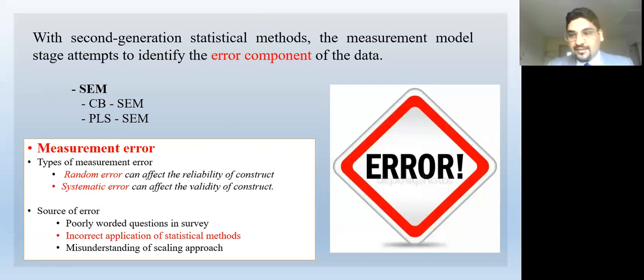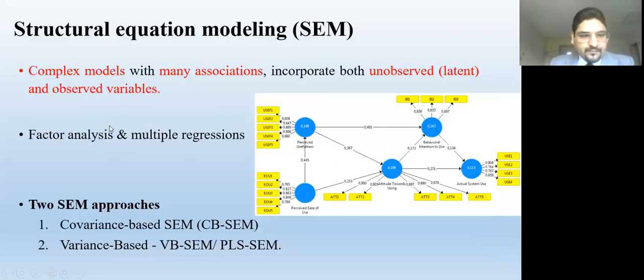statistical analysis using applications. As I mentioned, with SPSS in the previous slide, we wouldn't be able to consider the errors. But in SEM, the software that offers us application of the SEM, we could consider error in our analysis. We have two types of SEM. I will explain the covariance-based SEM, PLS SEM.